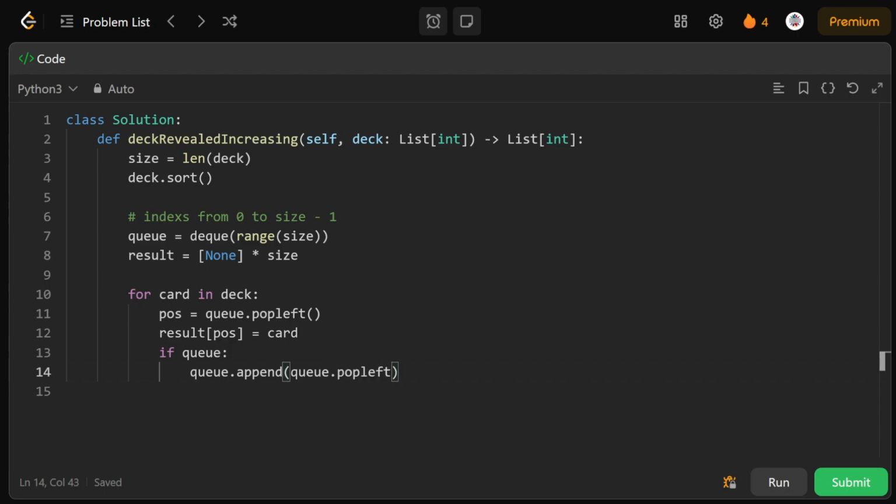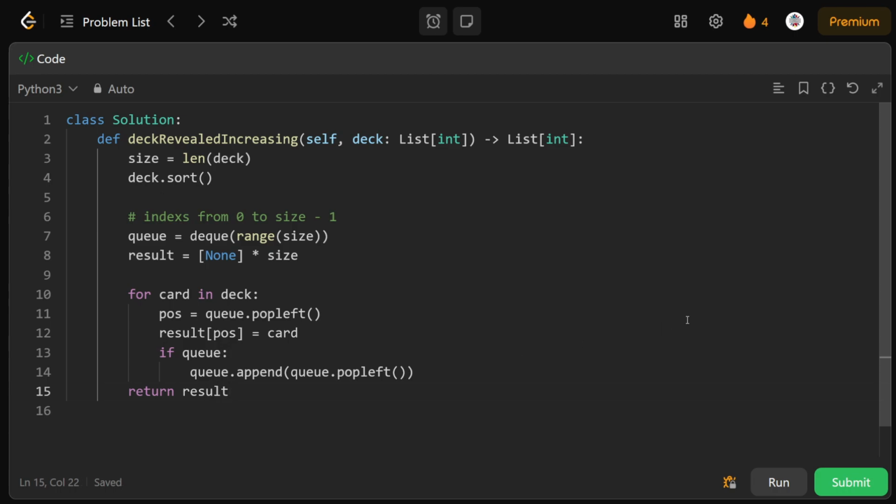It will pop the next element to the first. If it is removing one element from here, it is revealing that card, so I need to place the next card at the last. So I'm just popping it and placing it to the last. And this is what I need to do, I guess. So I'll simply return my result because we are just placing our cards in particular indexes.